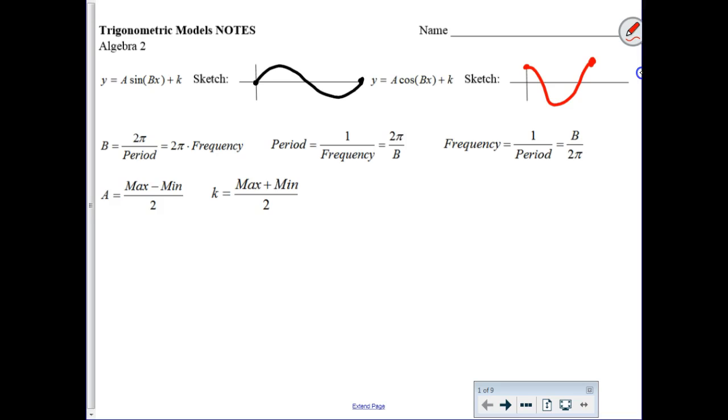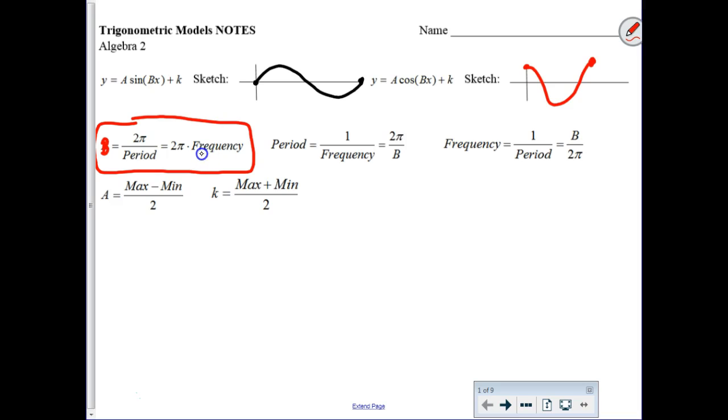Okay, so the first set of formulas here tells you how to find B. Your job today is going to be to write the sine and cosine equations. So in order to figure out the equation, you have to know what B is, and you can use either one of these formulas depending on what you're given in your problem. So there's a new word that showed up in this formula. We haven't seen this yet in math, but maybe you've seen it in real life.